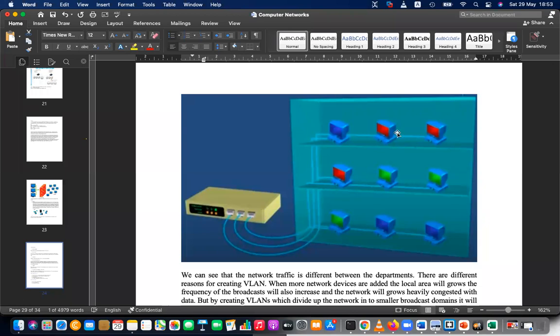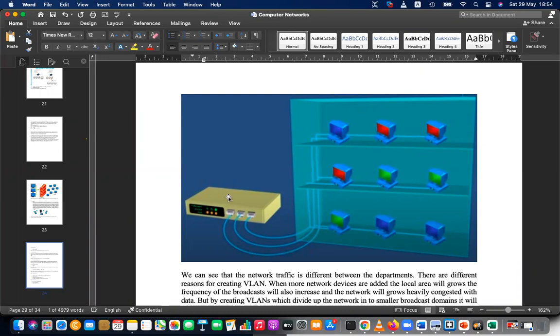Then these three come into one network. Even though they are geographically in three places, these 3 will come to a single network using a VLAN. And these green computers will also connect using a VLAN cable. That is another network. And these blue computers, ground floor and the top floor, belong to another network.